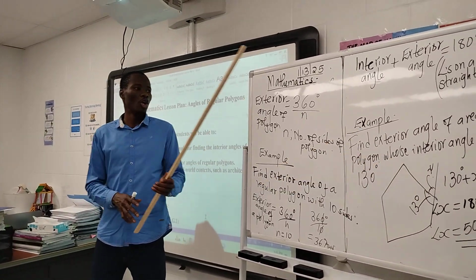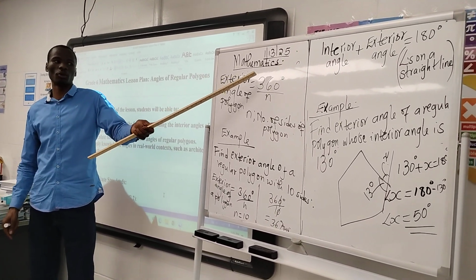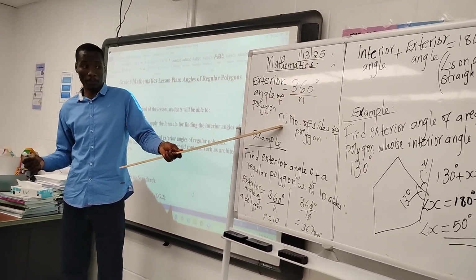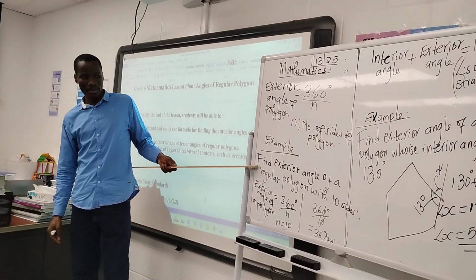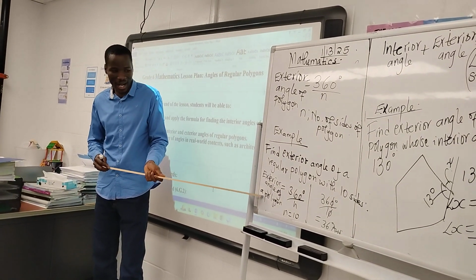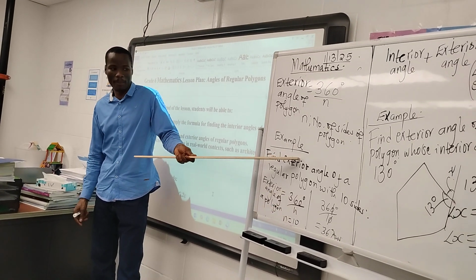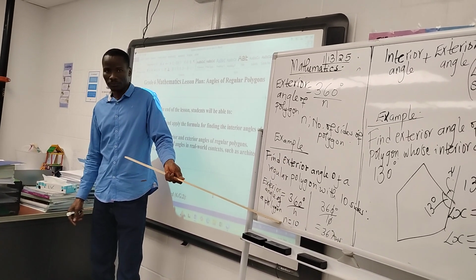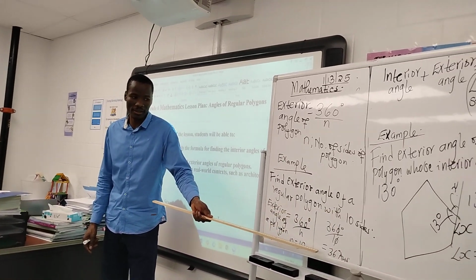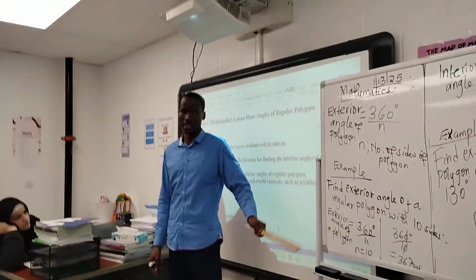That is alternative 1. Alternative 2 is here. Exterior angle of a polygon is equal to 360 degrees divided by n. What is n? The number of sides of the polygon. I've given you here an example: find an exterior angle of a regular polygon with 10 sides. So exterior angle is equal to 360 out of n. And what is n? From our above example, n is 10. Therefore, 360 out of 10. And now the exterior angle is what? 36 degrees. 360 divided by 10, and you find that.